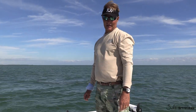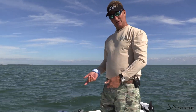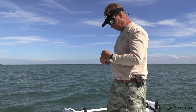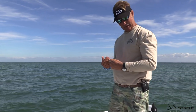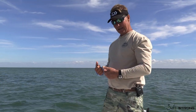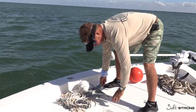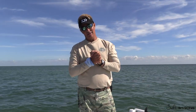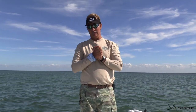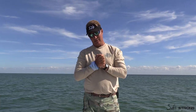For our filming purposes today we only deployed one anchor, but the premise is the same for both. Remember: hand over hand when you put it out, tie your rope off to your cleat, and when your boat comes tight it'll point up into the wind. When you pull, let somebody drive and help you, use universal hand signals, and get your anchor up and in the boat. Before you go, always secure the anchor because it can really do damage to the deck. That covers how we anchor boats in shallow water. If you have any questions on anchor types or how to set up your scope and chain, look us up on Salt Strong, and find us at Florida Keys FunFishing.com.